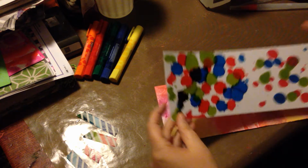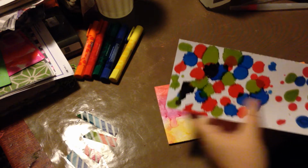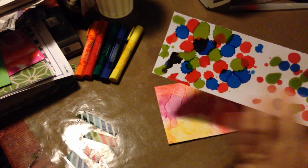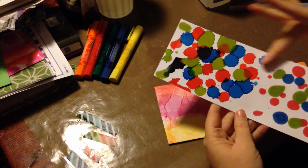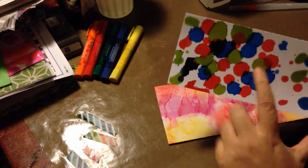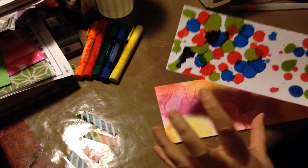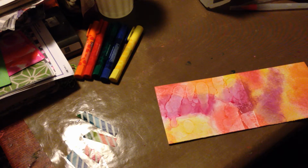Alright, this one is alcohol inks. This side is the side that had the matte medium. This side did not. Definitely, if you're going to use alcohol inks on cardstock, I would put the matte medium. I really like it. And it is the most circular. It's not circles, but it is the most circular of all the ones I did.